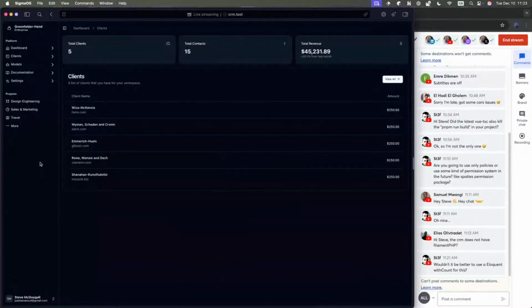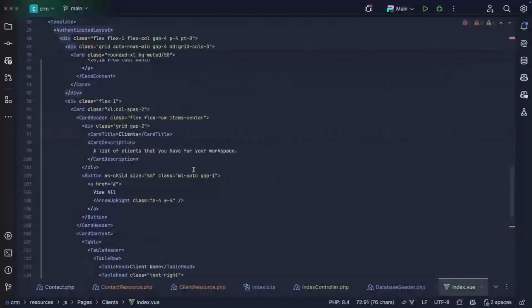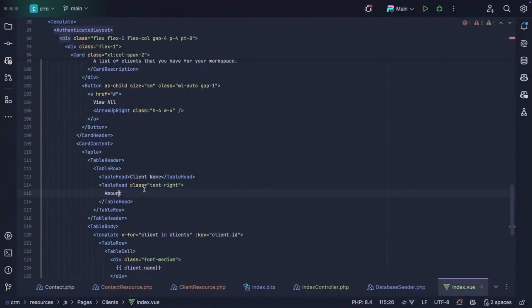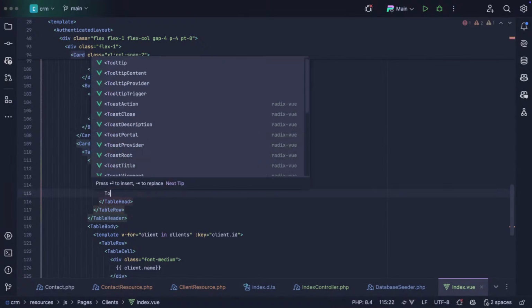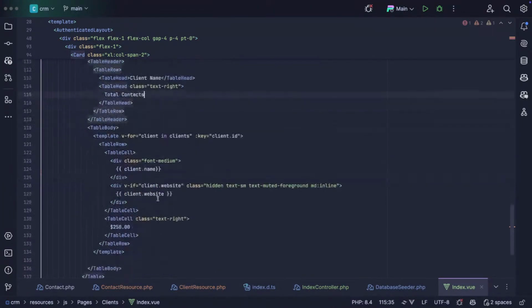Okay, so we are looping over all of them. We've got total contacts. What we could probably do is client name, and do something like total contacts over here.